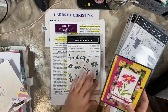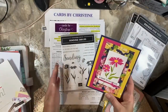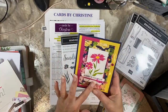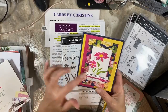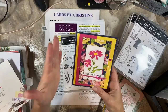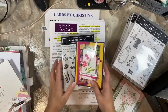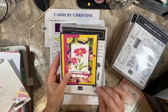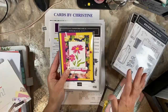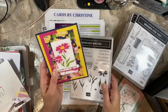So just to show you what you will need if you're doing this online with me. This is the Sending Smiles stamp set. So ultimately, hi Rose, if you don't have this stamp set, what you'll do is you'll get a piece of white paper and you can put whatever you want on it. If you want to put flowers, you want to put something else, it's the Hues of Happiness paper that's going with it. You'll get the cardstock, the embellishments, the ribbon, a little slip here for a sentiment. But ultimately, something with flowers would be cool because it would coordinate. Now, if you're like me, I have a lot of flowers. I don't need more flower stamp sets like I need a hole in the head. Hi, Barbara Moynihan. So you might feel like, oh, I have flowers at home. I'm good. So just know that's one.